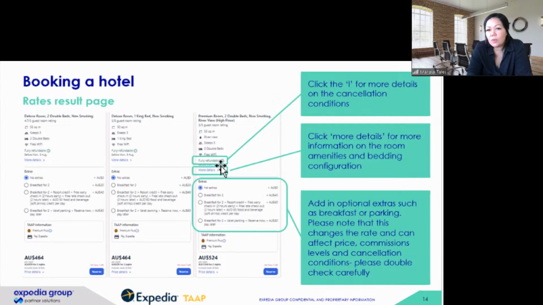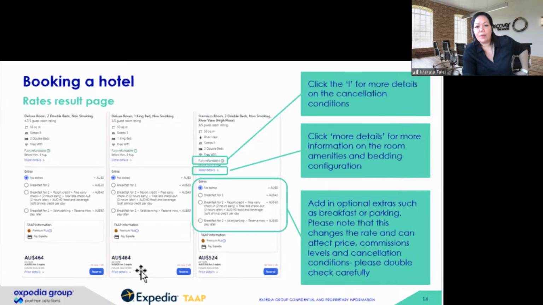You'll see this I pop up when it's loading the room types and room rates. You can click for more details underneath, which is right here, for more information on room amenities and bedding configuration.